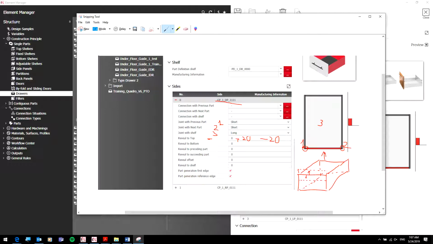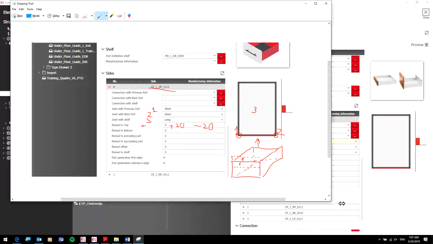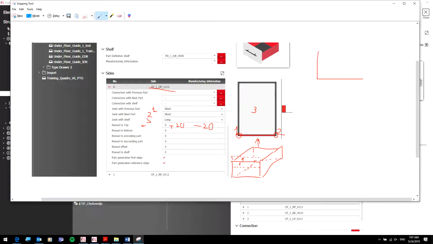Thì đó là kích thước của cái cạnh trước so với mặt trên của ngăn kéo ha. So if you have this part here, if I put plus 20 review top, it will become bigger, right?